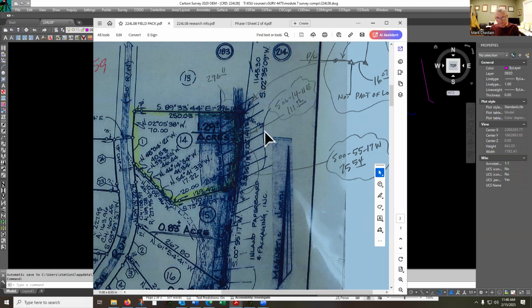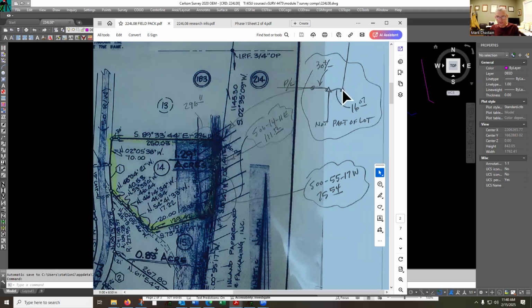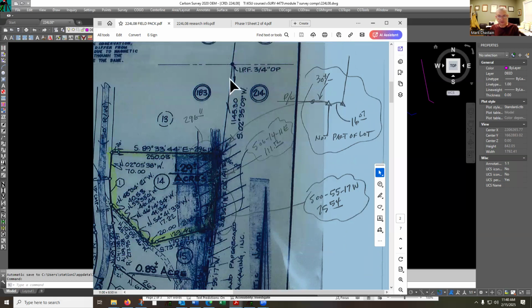Or possibly on the other side of the landlot line, because he's trying to indicate here that we're following the landlot line to this 16.07 foot call. So that's why we didn't worry about trying to come up here and tie into this landlot corner and come down the 1145. We felt like there was enough evidence to confirm our location as Lot 14.